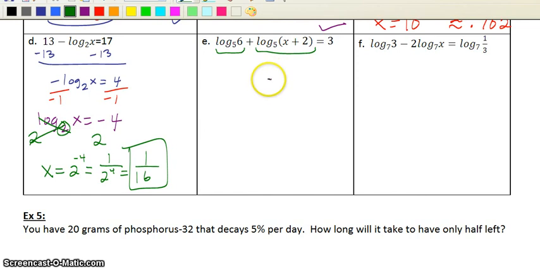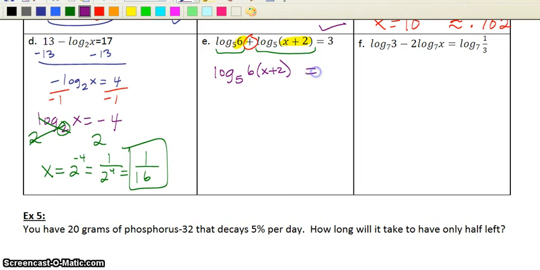And that's where that skill comes in that you practiced over and over again with 8.5. So think back to your properties, look back in your notes if you need to, try to remember a plus sign. What does that mean? Which property was it? It was the product property, which said if I see that plus sign there, both of these pieces get multiplied together. So now I have 6 times x plus 2 right here.